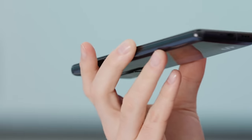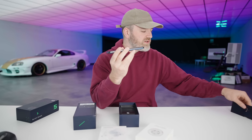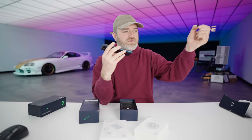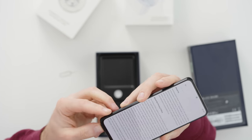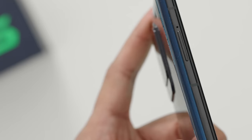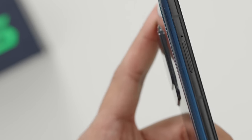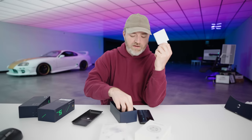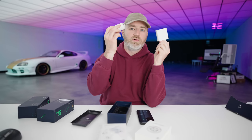The SIM tray is down in this location, along with your speaker unit. Inside the SIM tray is a dual SIM card slot with a little gasket on it. Power switch on this side is also your fingerprint scanner — that's where my thumb lands anyway. The other side is where you'll find your volume rocker. And that's your 120 watt fast charger and USB Type-C cable included in the box.